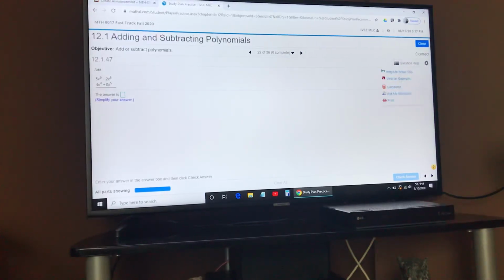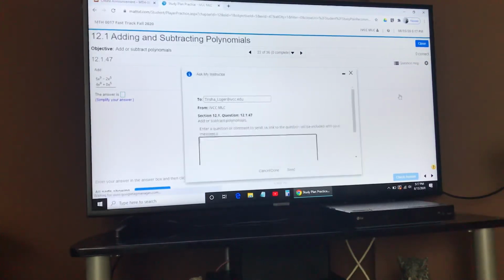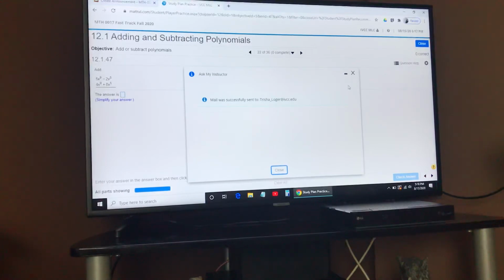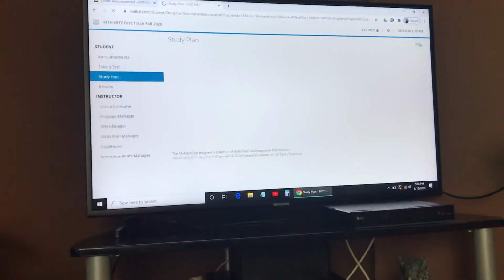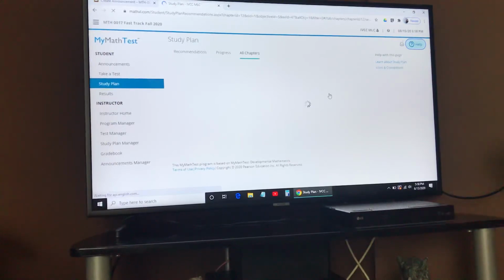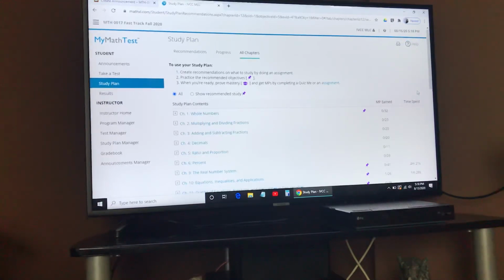And then lastly, there is the option for Ask My Instructor. So if you had a question, it's going to link it to this particular problem, and then it will email it directly to me. So if you're like, I'm stuck at a certain point, I'm just going to make something up, and then you can go ahead and send it. And you'll notice it's sent to my particular email. Okay, so I'm going to close out of this. Okay, and then again we could go back into another section and keep working.